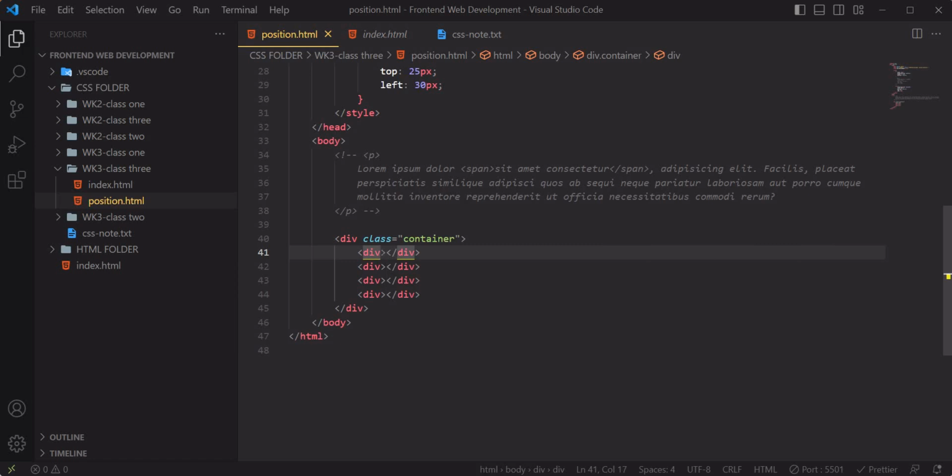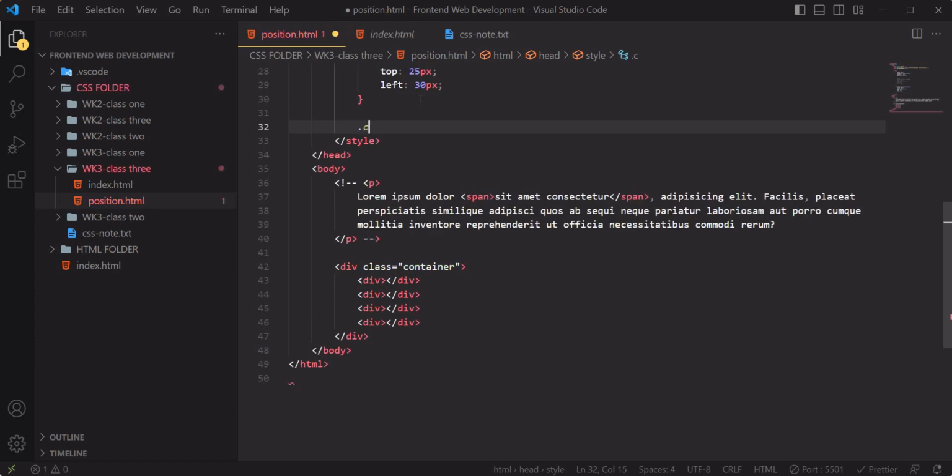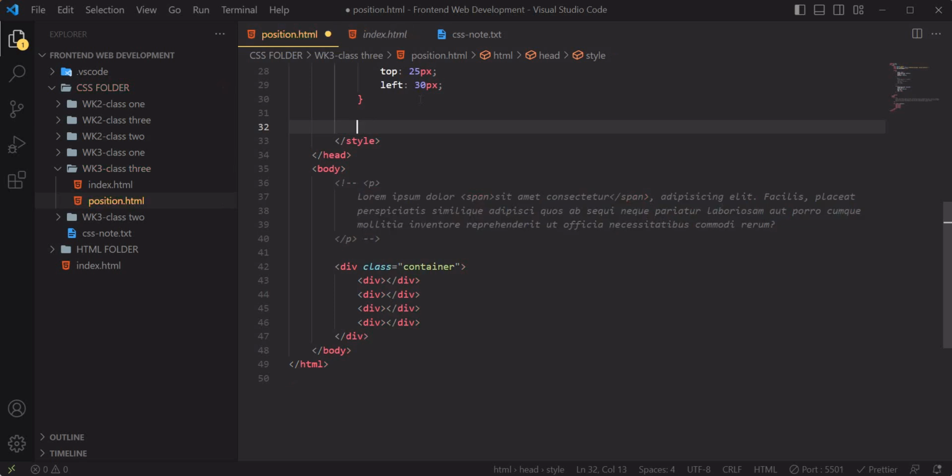And I want to give it a class of... okay, let's not give it any class now. So now in this case, I want the container, or I want the div now. So I want to select all the div. Now please pay attention. There's something I want to introduce to you that you haven't learned before, or you don't know before.